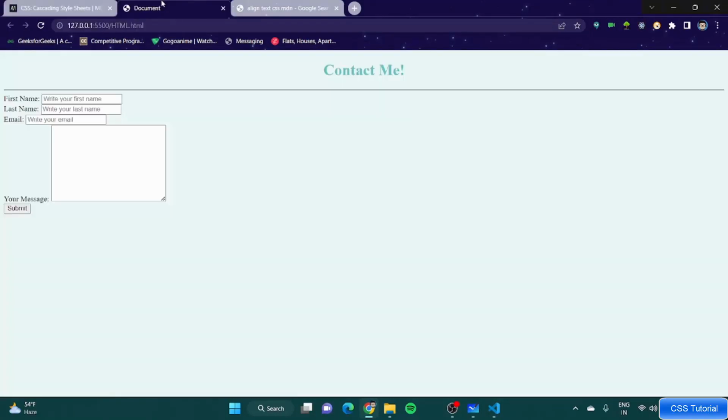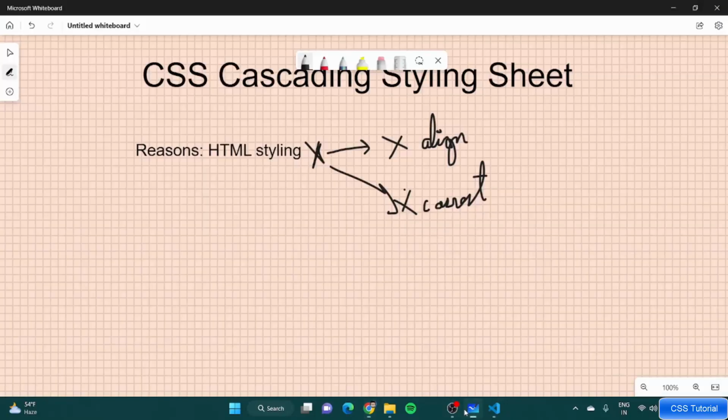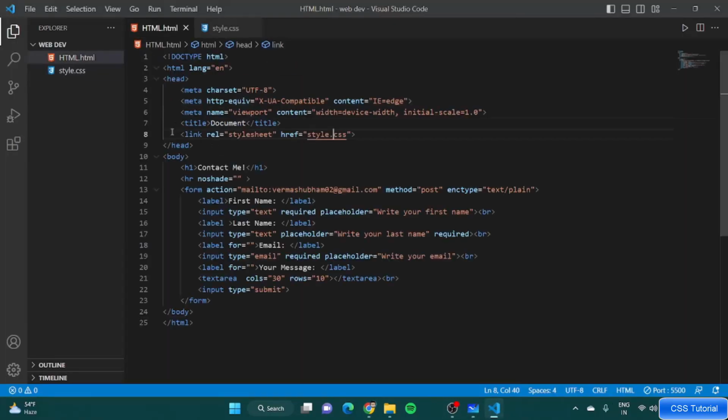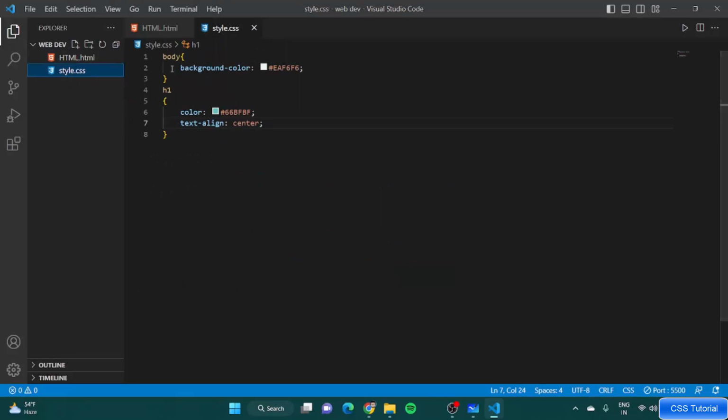So let's just quickly review what we talked about here. We talked about CSS, its full form, why we don't use HTML styling over CSS. Then we learned about linking a CSS style sheet to our HTML. Then how we basically style everything. We use tags like the body tag. I used it to modify body, and the H1 tag, it modified H1 like that.